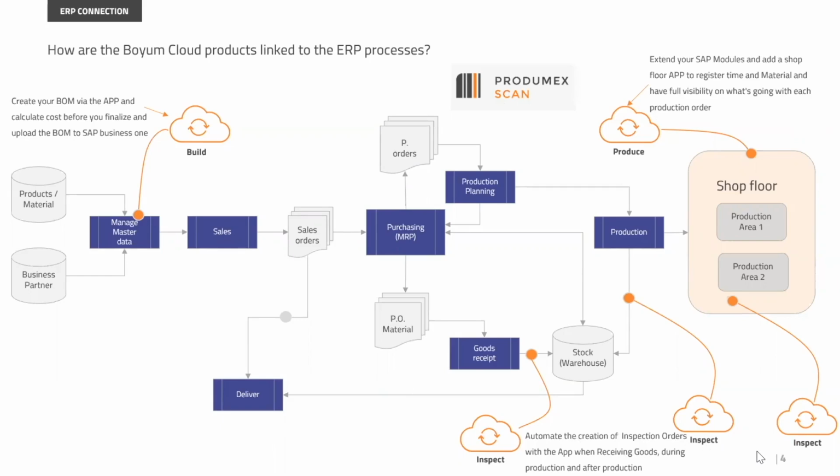This was an example today of the tools we have out of the box, not a huge implementation. It's just, you know what, I really want to start scanning. I'm working in SAP, it works well for me, but I want to start scanning. This is the solution for your scan. And we run production, and I'm tired of printing production orders and keying them in manually. I want to have a shop floor solution. Then you get Produce. So this is not part of the scan. These are all different solutions.